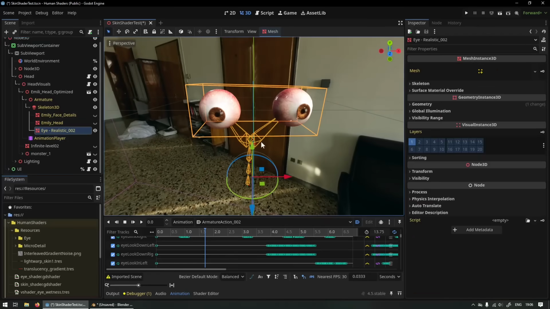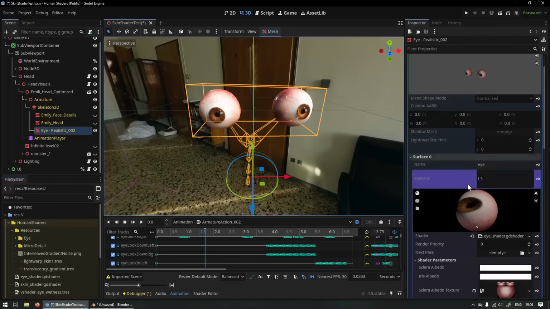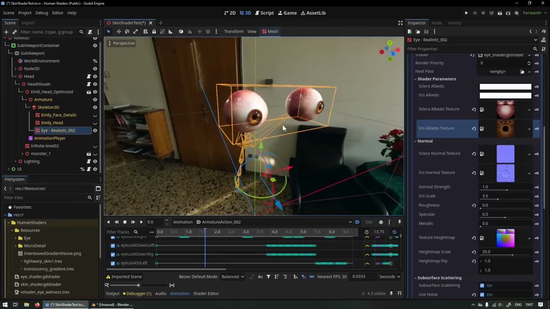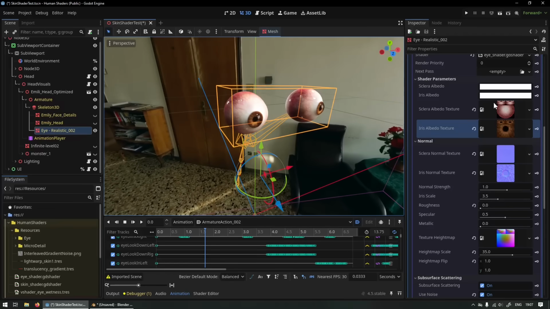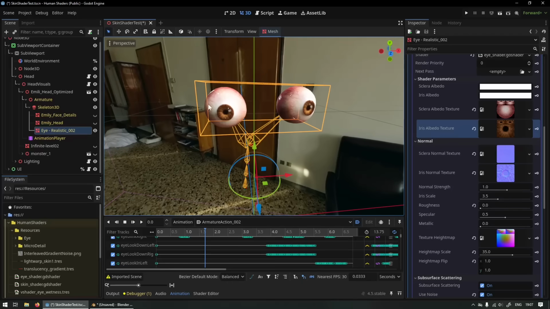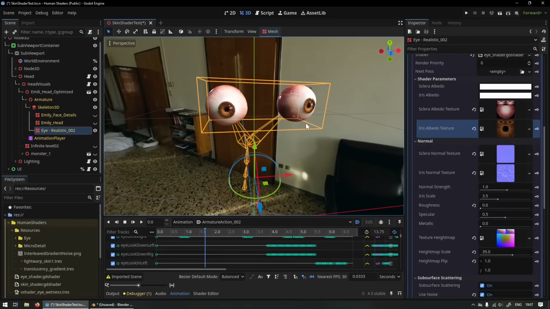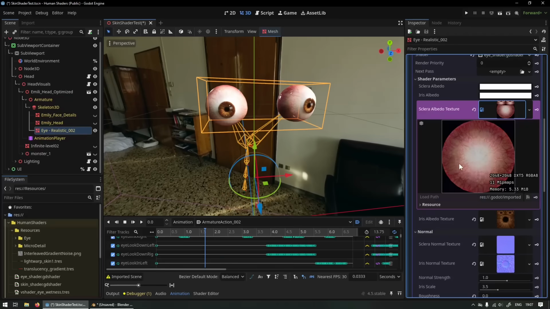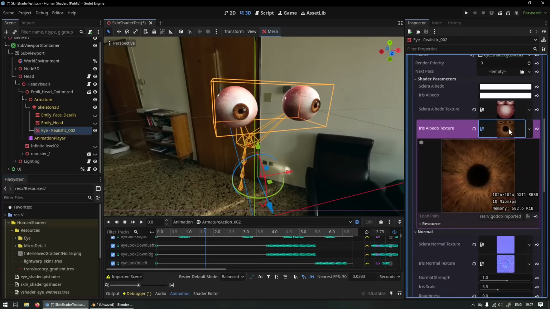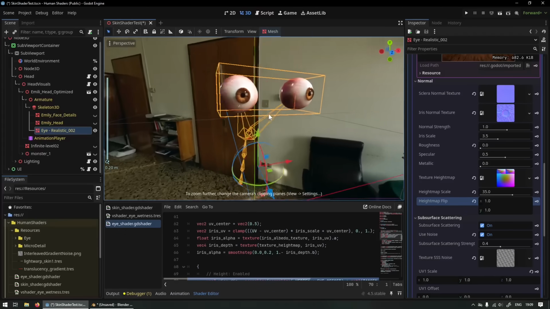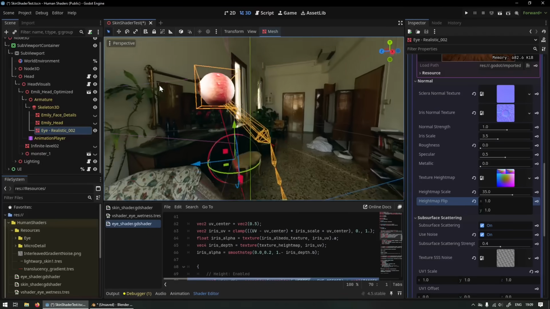Then let's drop into the eye and let's find that shader. Here it is. We can see in the shader the eyeball and the irises are being separated, which is to be expected. The quality of the texture in the irises is super high, and we cannot have that quality over the whole eyeball, obviously. And here we have the texture for the eyeballs, and then here for the iris. Super nice high-res texture.